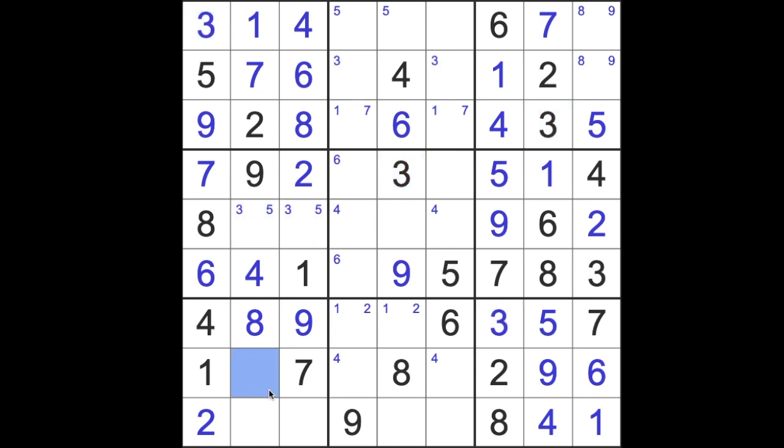What's going on down here? 1, 2, 3, we don't know. 5, we don't know. The other number is 6. Okay, so 6 blocking down here, 6 blocking across here, that gives us a 6 there. Sorry, wrong mode selected again. 6 goes there, I should say. So then this will be 3, 5, this will be 3, 5, but we still don't know from any other information across here. I'll put it in though, shall I? 3, 5. Right.